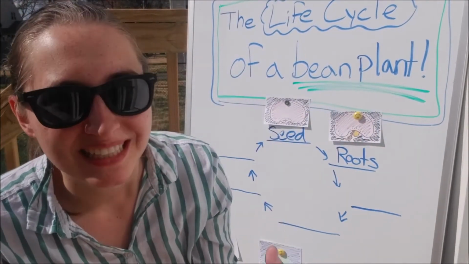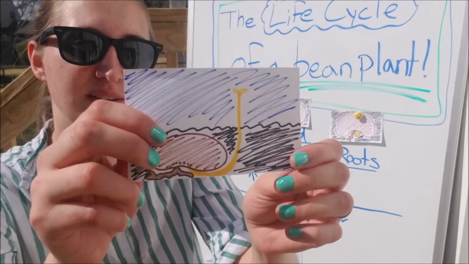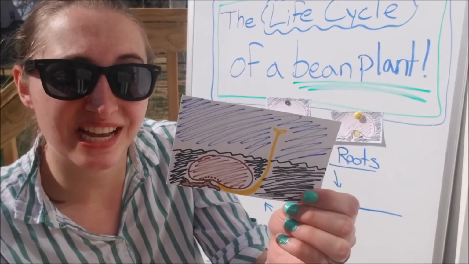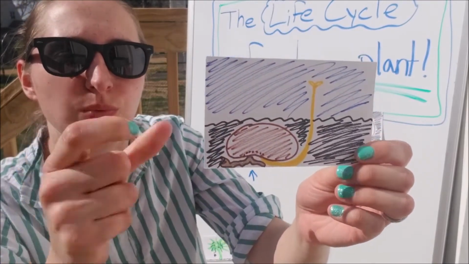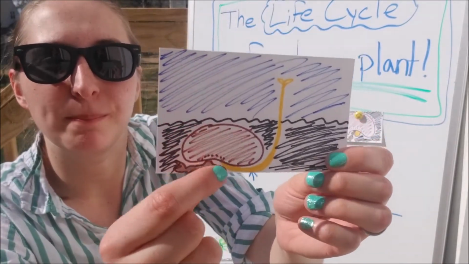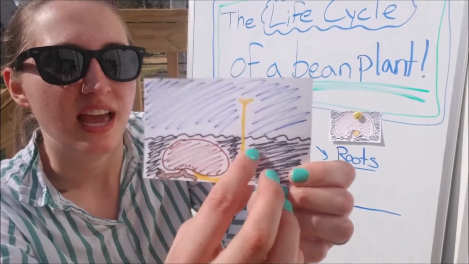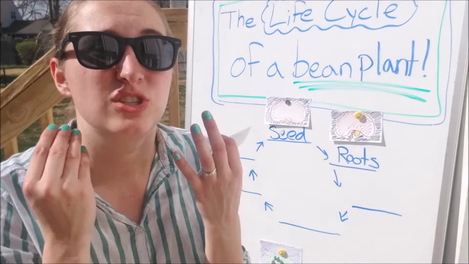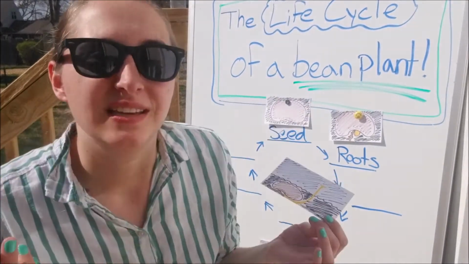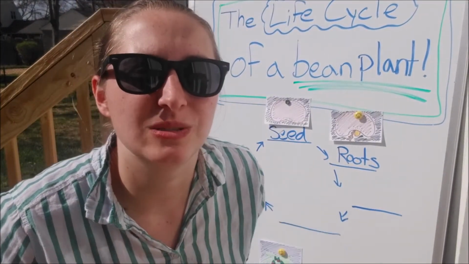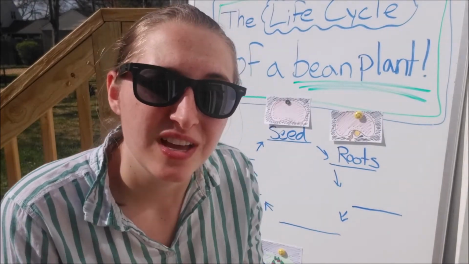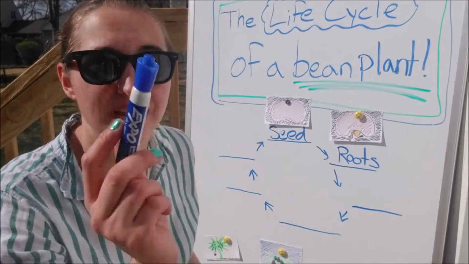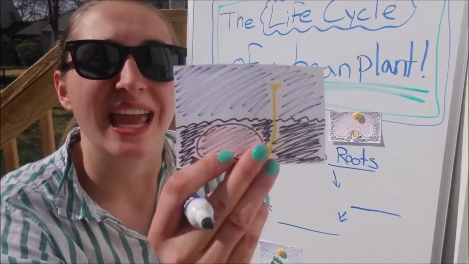A sprout is a little bit of stem that's starting to pop out. It still hasn't gotten its color yet. It's still rooted with that stem, rooted with that bean and the roots, and it's coming up so that it can get the nutrients from the light now. It's too big to be living underground and just using the nutrients and water from the soil, so it needs the sun to give it some more food. And though I made a mistake, this is called a sprout.